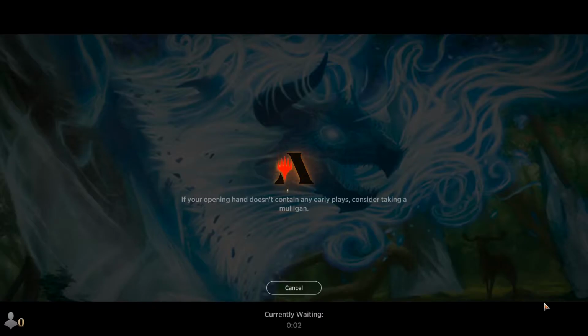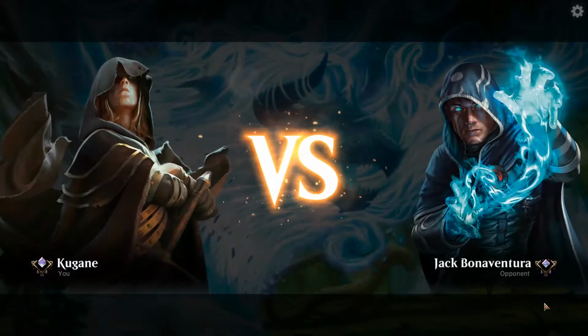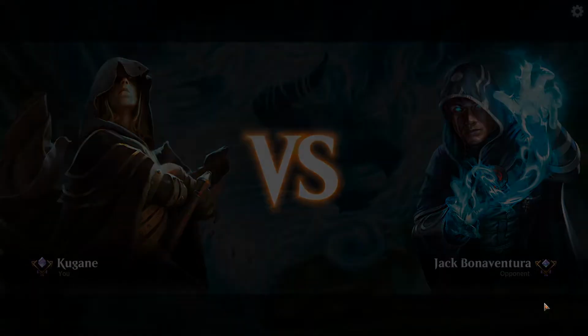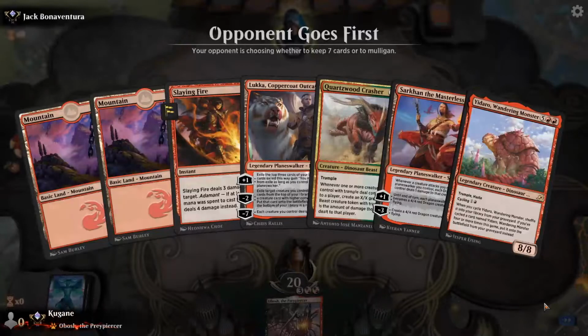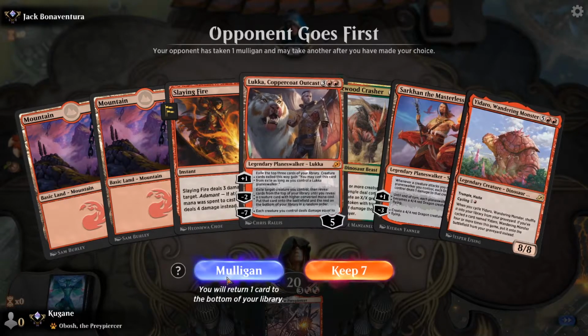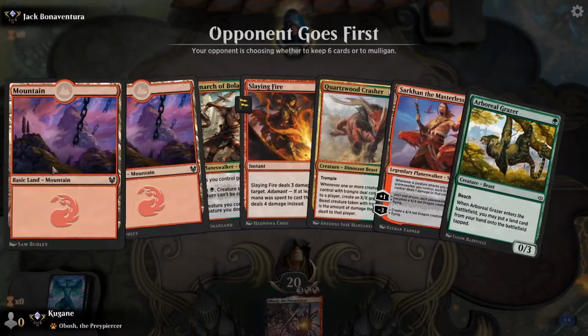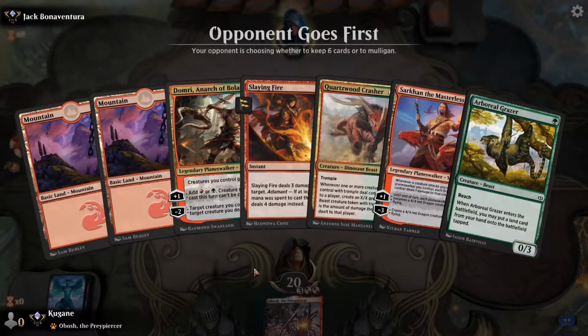Alright, and we're up in the queue again. Let's have a look. And we're up against Jack Bonaventura. I played this guy earlier, trying to remember what he played. I think he's the person that plays some old-fashioned mono red aggro. If so, I cannot keep this hand. No green. Damn.